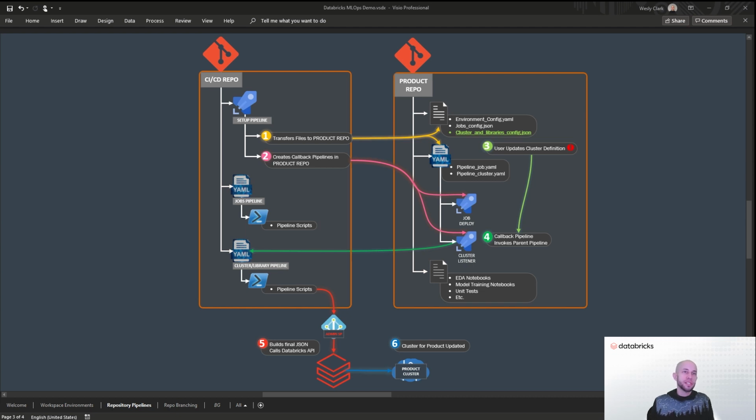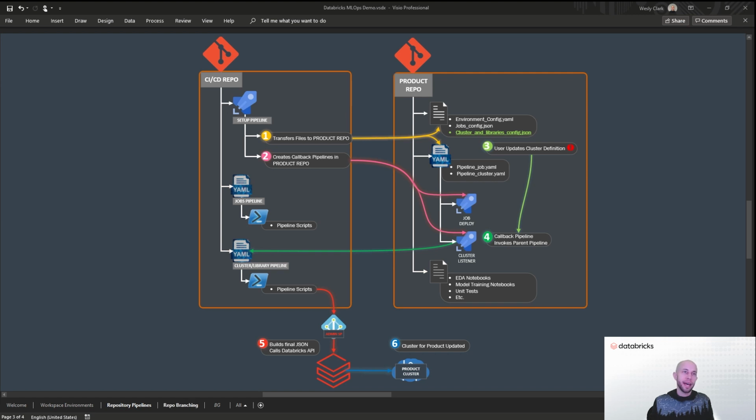Step 5 emphasizes that the majority of the functionality lives in the CI/CD repository, where a YAML pipeline would execute a series of PowerShell scripts that would validate the config file changes and convert it into 3 separate JSON files, which are then sent separately to the Databricks cluster, library, and permissions APIs. Finally, in step 6, you see that after a few moments, these changes would be completed by the Databricks APIs, and the user would see the updated cluster in the Databricks UI with the new library loaded onto it, accessible only by the team members specified in the access control list.